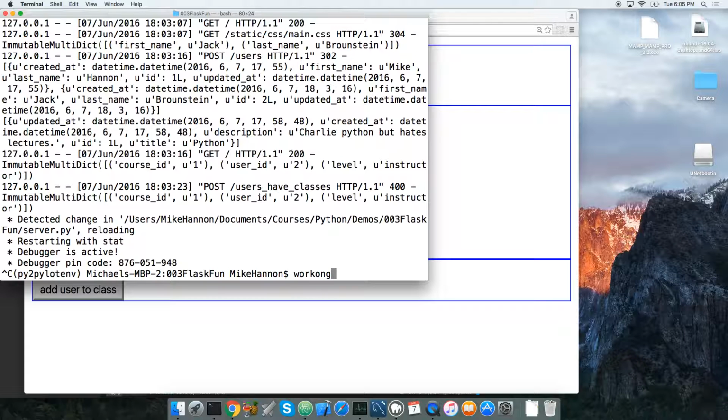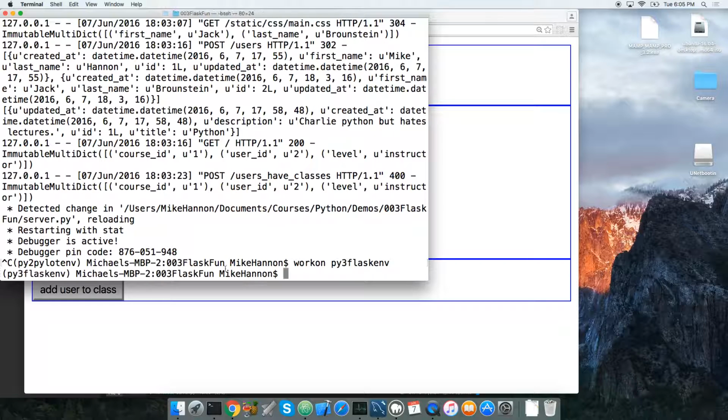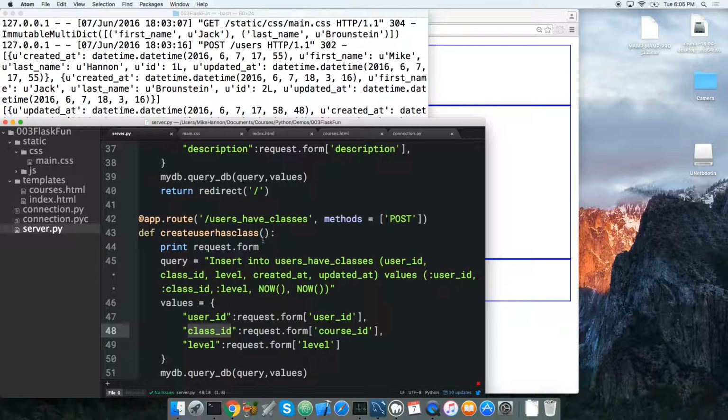So I can do work on py3 flask and switch it over. All right, so now I can run that. But now other things that I have are going to break, which is fine. They're easy to fix. One of the things is that Python 3 and Python 2 use print differently.